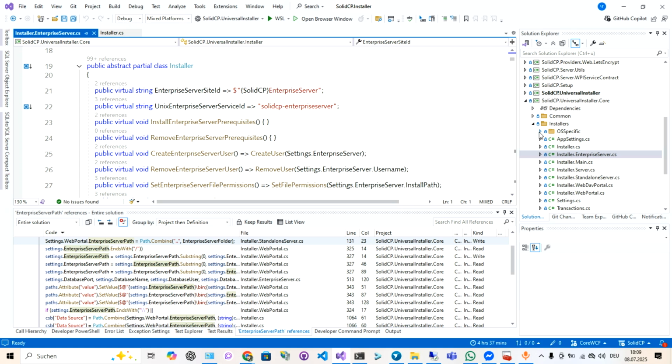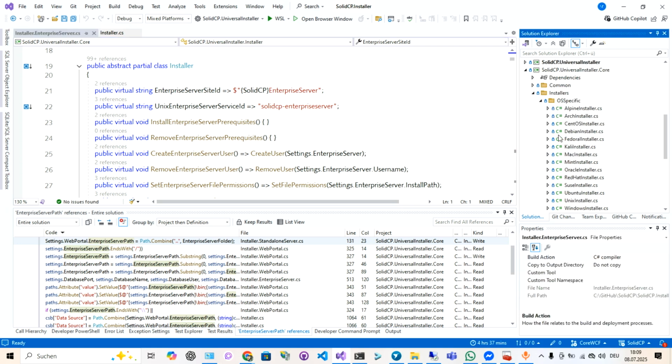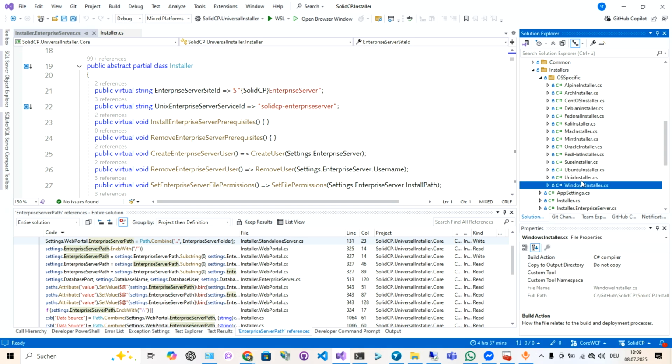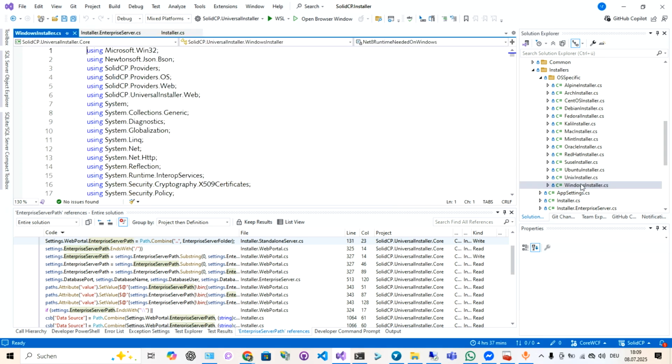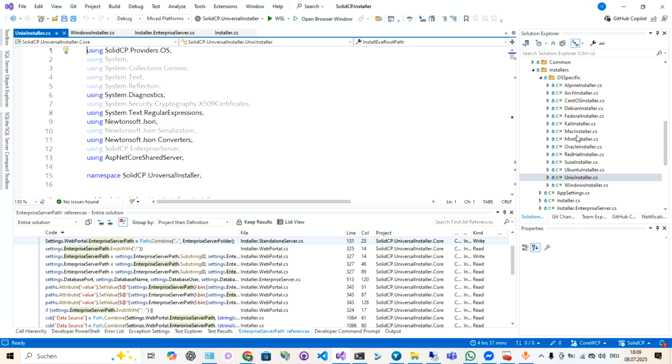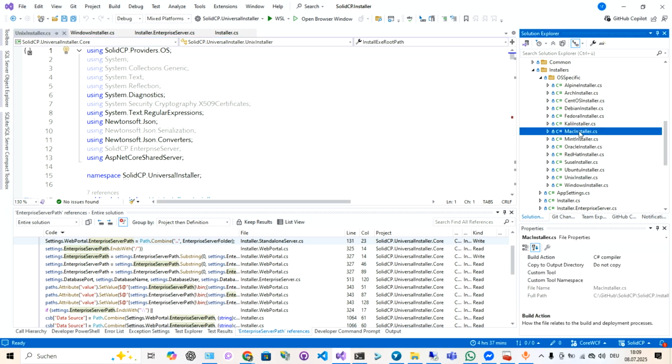And then for different operating systems, we have classes that inherit from installer and implement virtual methods specific to specific operating systems. Like we have a Windows installer, and then a base class Unix installer for all the Unix installers, and then we have a bunch of installers here that inherit from Unix installer, like Kali, Fedora, Debian, CentOS, Arch, Alpine, and then there's also a Mac installer.